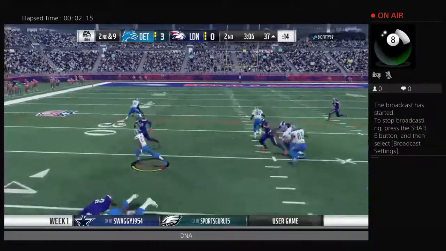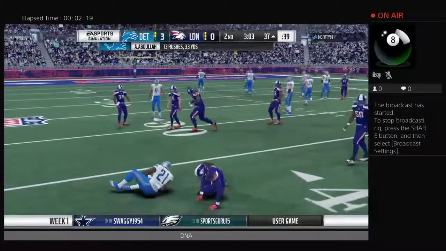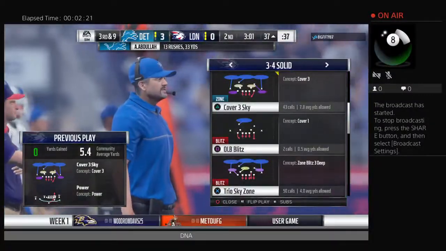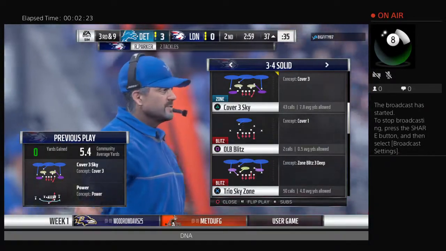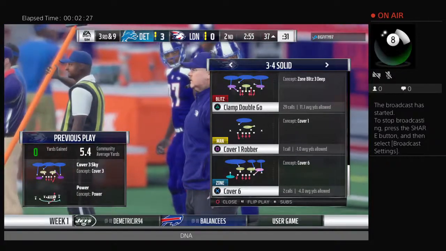They'll run left with Abdullah. Looking for a crease, can't find one. Stopped at the line of scrimmage. No gain on the play there, so that doesn't help. Now they're looking up at a 3rd and 9 situation.